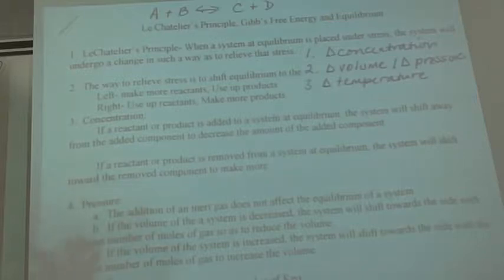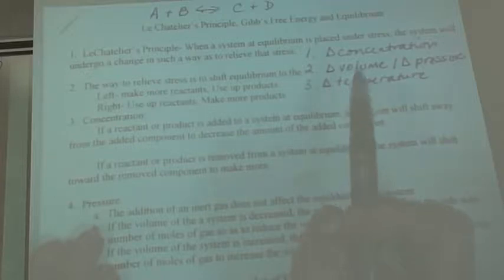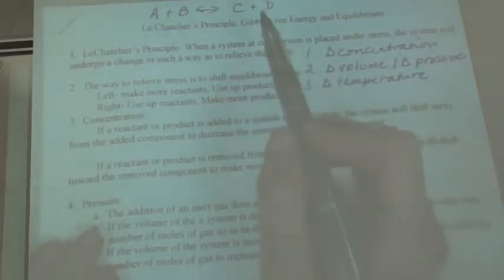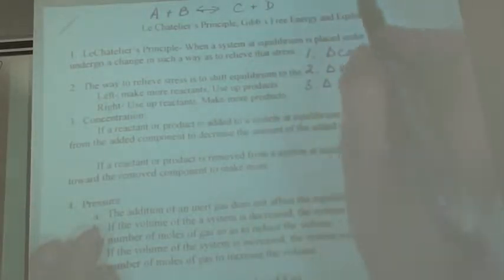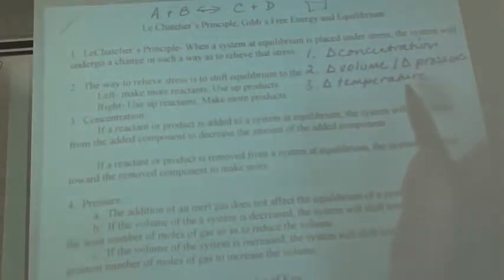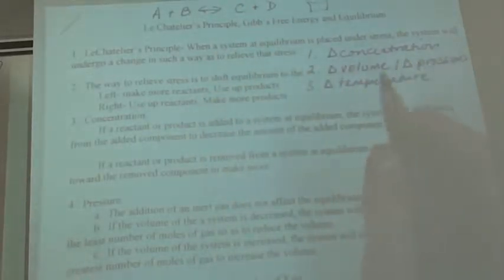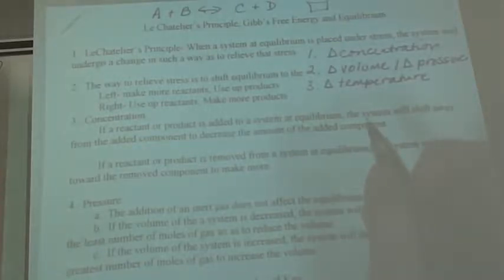Now, what I want you to be aware of is for the volume, pressure, and temperature, you're changing the entire system. You can't say that you added temperature to the products. Remember, all of this is happening in a beaker. So volume, temperature, and pressure, it's the entire system that is affected. You can change just the concentration of one reactant or one product. Changing volume would only affect pressure if it was a gas, wouldn't it? Yes, and remember in the equilibrium constant, most of the time we are working with gases.